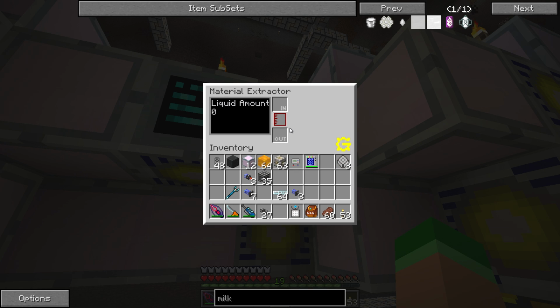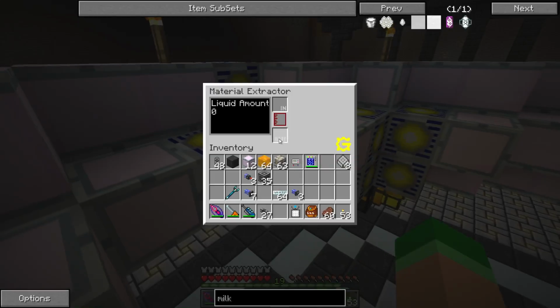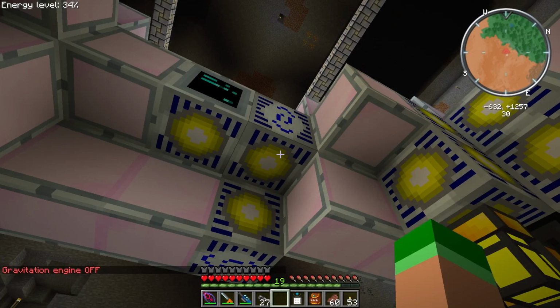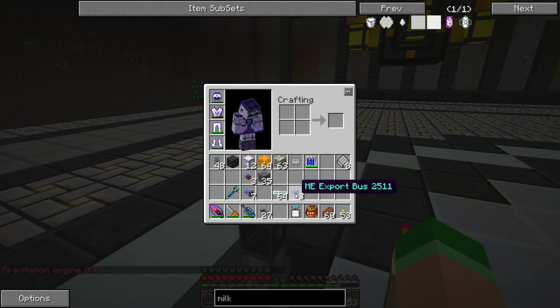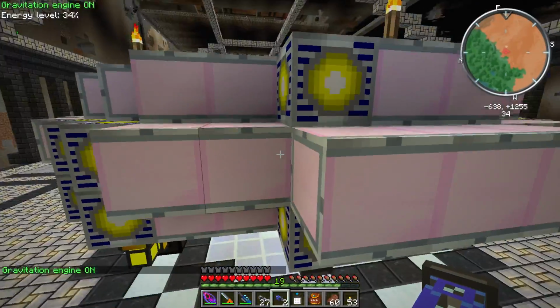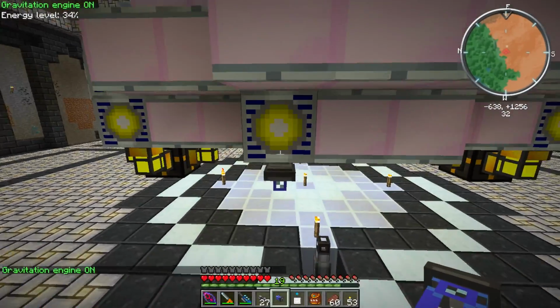And this is what I want to see. I want to see, will it output to this bad boy right here, or do I need to put more material injectors slash extractors? Or, yeah, more extractors. So anyway, for now, an export bus. Can I do that from the bottom? We'll go to the right place. Or maybe I should do it from right here. Let's see what this does.